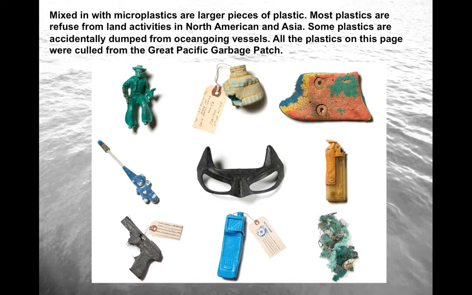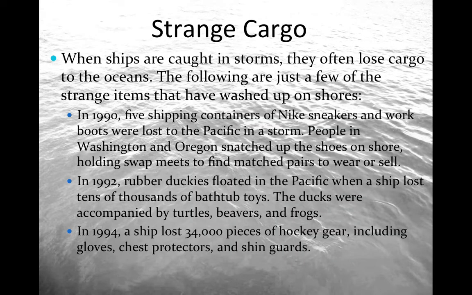Their project has resulted in the removal of quite a lot of that plastic waste, all of which is cataloged here. And again, they can tell you how long they've been around. Some of these have been around since the 50s, so some of this plastic has been here for a very long while. Most of the plastics are going to be coming from activities in North America and also Asia, but some things are going to be coming from vessels that have lost cargo.